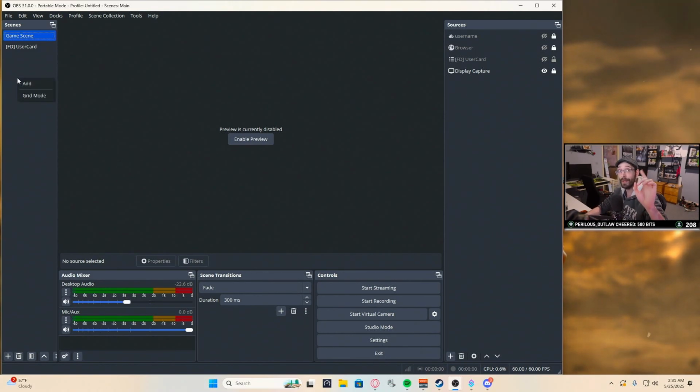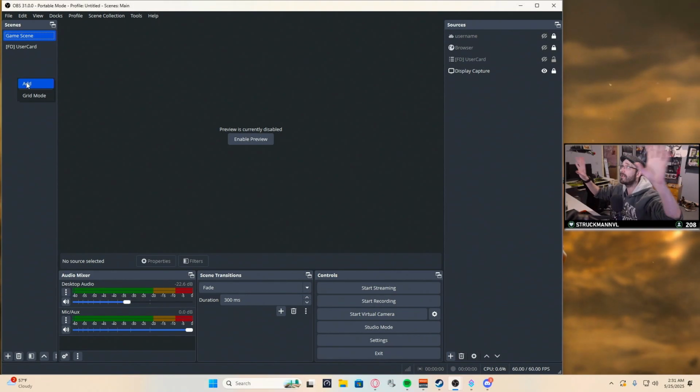Don't have to, but I recommend it. So we're going to use nested scenes. What are nested scenes? It's just a scene that you build out and then you can place it inside of another scene. So if you need to edit stuff, you can literally edit in that scene and it will edit everywhere, instead of having to reposition and re-edit it on every single scene you have.